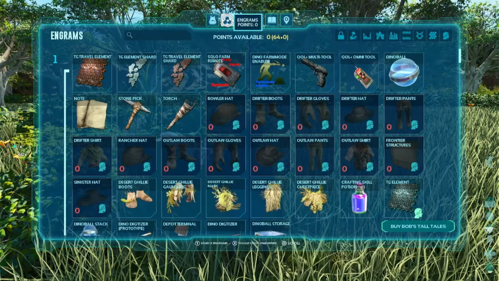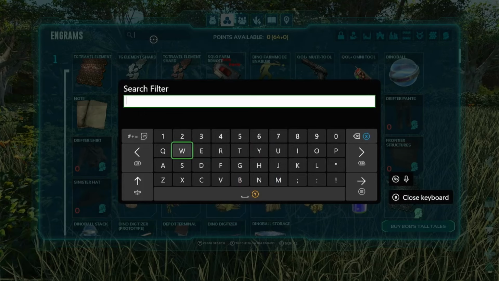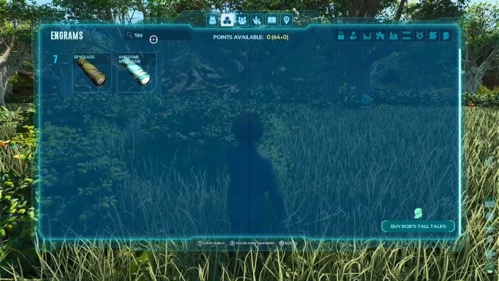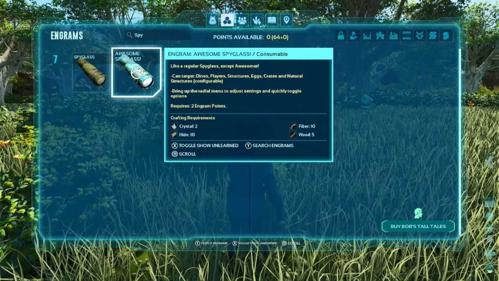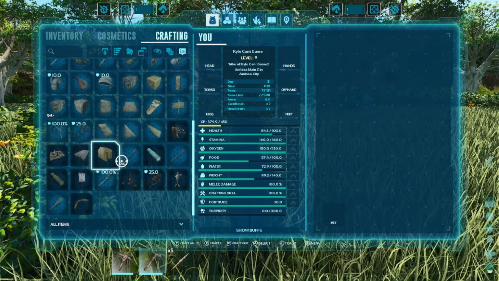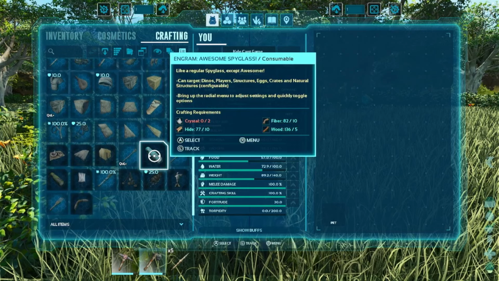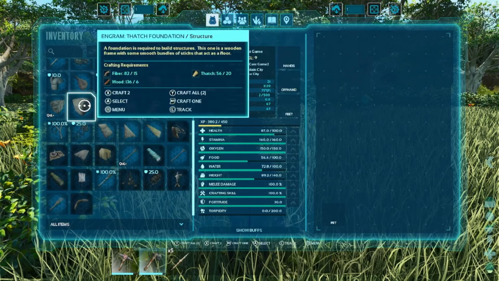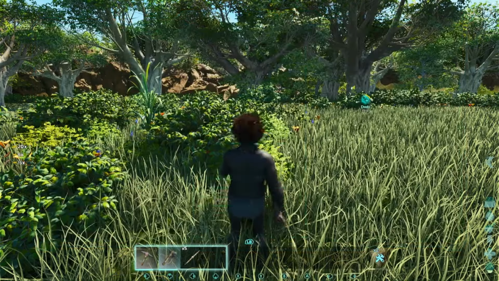Let's see. I thought I had awesome spyglass on here. What level does it unlock at? Oh, it does right here. Okay. Why isn't it showing up right here then? Oh, it's... You gotta read, Kyle. You gotta read, man. You've known how to do it for most of your life. You just gotta do it.